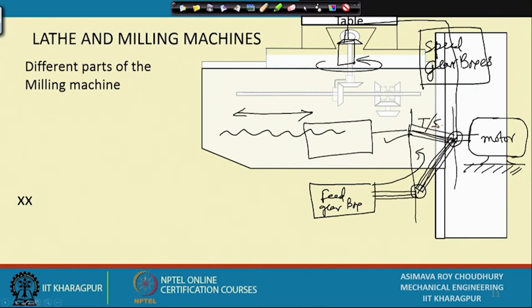Telescopic shaft means, if you remember the operation of the telescope, it looks like this. Old telescopes, nowadays maybe we do not deal with these telescopes. This is your eye and maybe there is one lens here, and lots of lenses might be there, but say there is another lens here. Now, in order to focus upon a distant object, we can adjust the distance between these two lenses, so that this is movable.